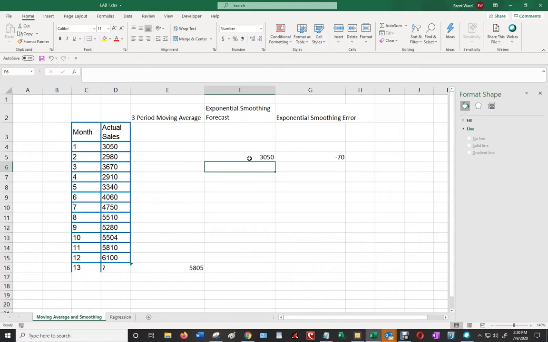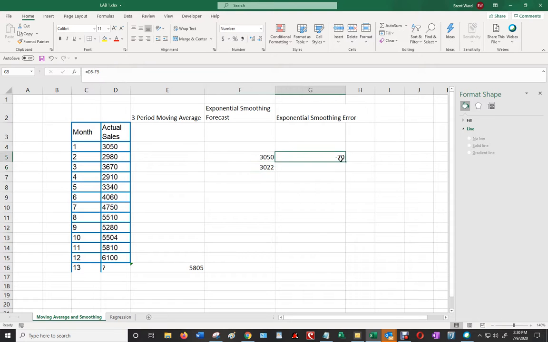So now to do my exponential smoothing forecast, I have to use the smoothing constant that was in the question. They said use an alpha. This is called alpha, a smoothing constant, multiplied by the error last time, plus what my forecast was for the last period. Okay.